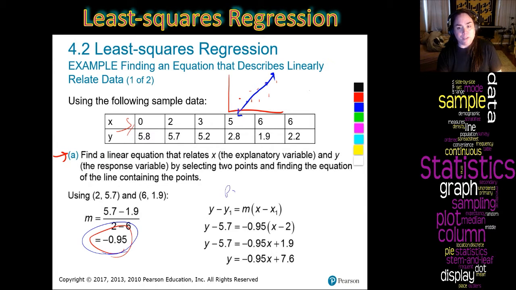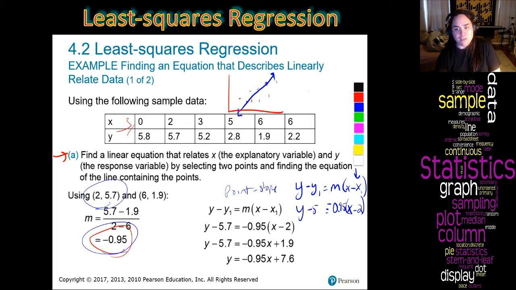And using point slope formula, which is y minus y1 equals m times the quantity x minus x1. You just pick either one of the ordered pairs and substitute in your m, which is negative 0.95 times x minus the x coordinate. Well, they use the 2 and the 5.7. They use this ordered pair. So they're subtracting, right here, they're going to subtract the x-coordinate. The x-coordinate was 2, so minus 2. And then right here, we're subtracting the y-coordinate, and that's 5.7.